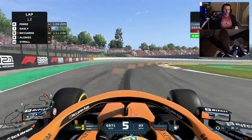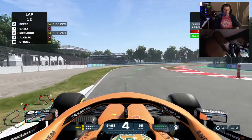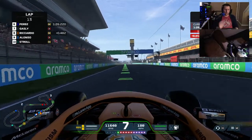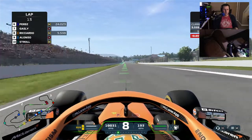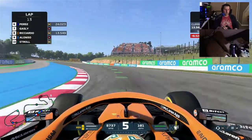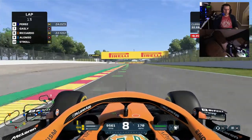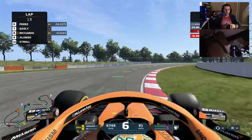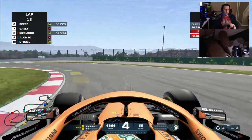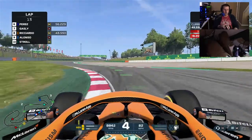Even though this wheel is much higher quality than the McLaren GT3 wheel, it does use the same button caps, which means there is a little extra plastic flash on every button where you'd probably have to file it down to make it nice and smooth. The button caps themselves are not higher quality. I had actually attempted to take off one of the buttons on the GT3 wheel and actually cracked it, so I had to super glue it back together. Honestly, the buttons are stupidly cheap. But when you do fit them on and click the button down, it feels like a good button — almost as good quality as an Xbox One controller's button click.